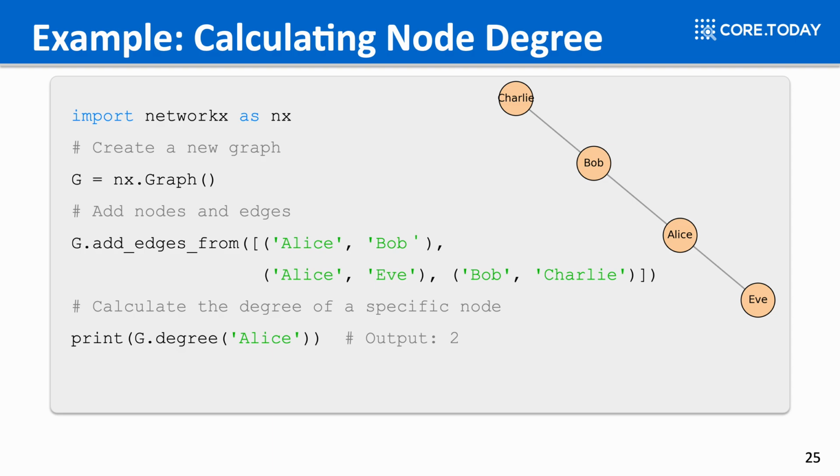Encourage the audience to think about how this metric scales in real-world examples, where nodes might represent airports and edges signify flight connections, or when analyzing relationships in social media networks like Twitter. Play around with the graph by adding more nodes and edges. You'll see how degrees dynamically adjust.